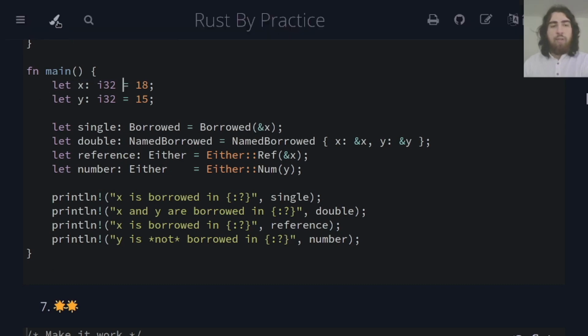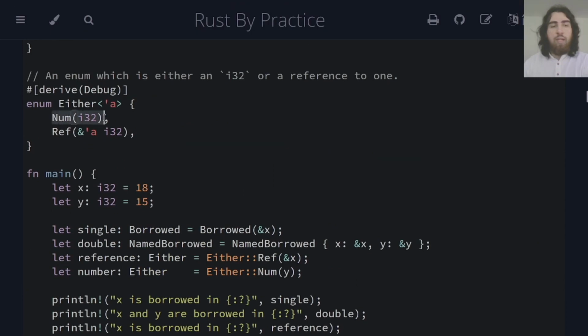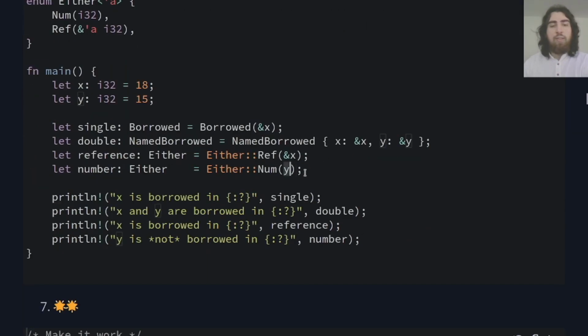And the second variant doesn't hold a reference. We just pass it the variable. Now, because this implements copy, it's an i32, it means that even then y will still live on. So either won't take ownership. It will take ownership of the copied value. Let's see if this is actually compiling.